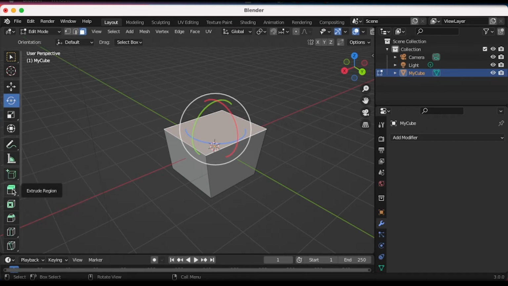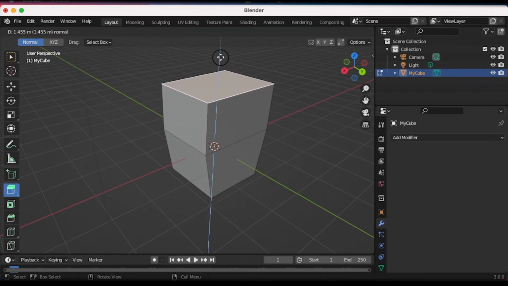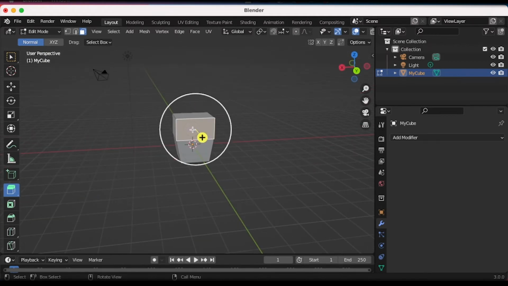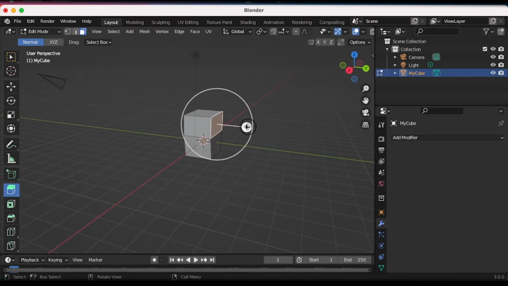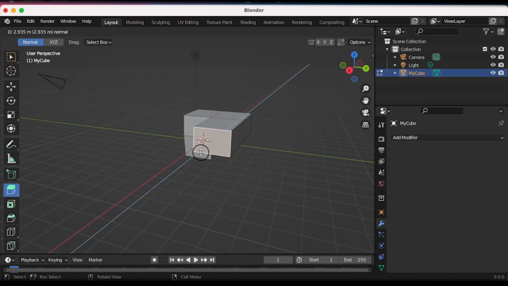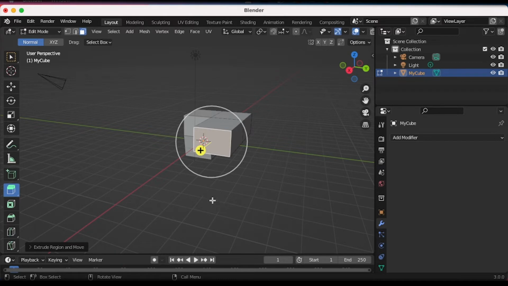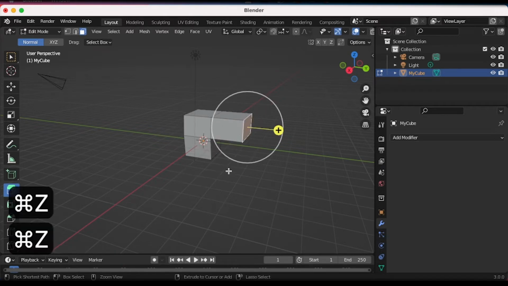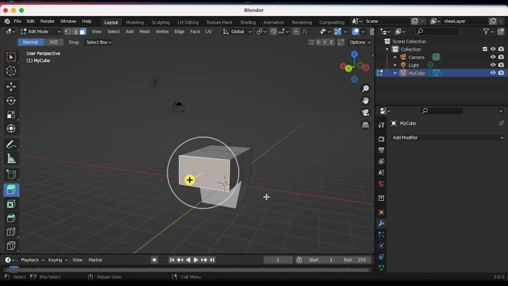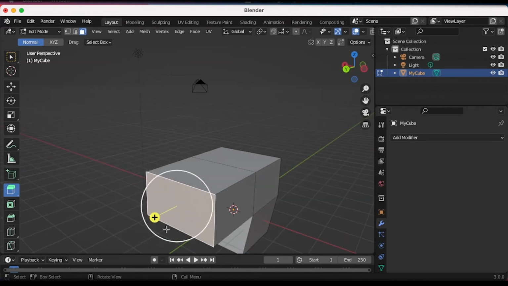So one is the Extrude Region, right? So I've selected that top face, and when I hit the Extrude button, now if I hold this plus, you'll see that it pulls out another shape on top of it, right? And I can select the side, and I can pull out a shape on the side there, right? And this is actually a common way of building 3D objects, right? Is to slowly kind of piece them together from squares. And that's actually kind of the main way we'll be working today.